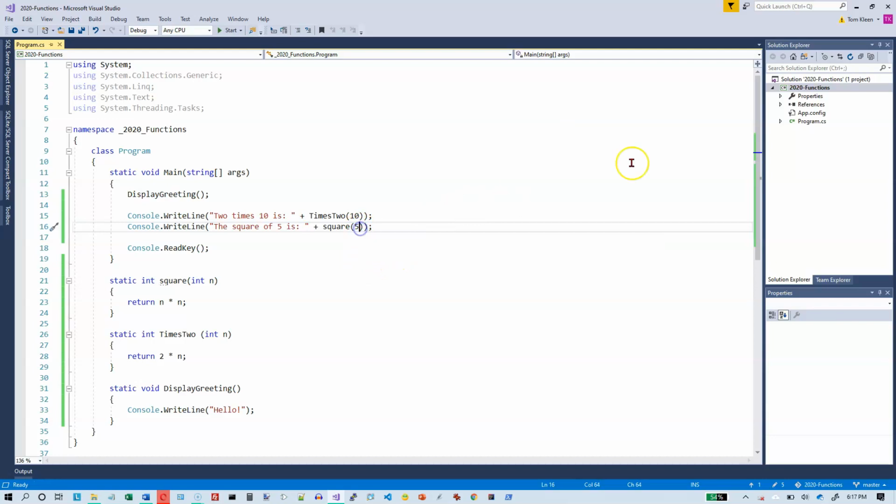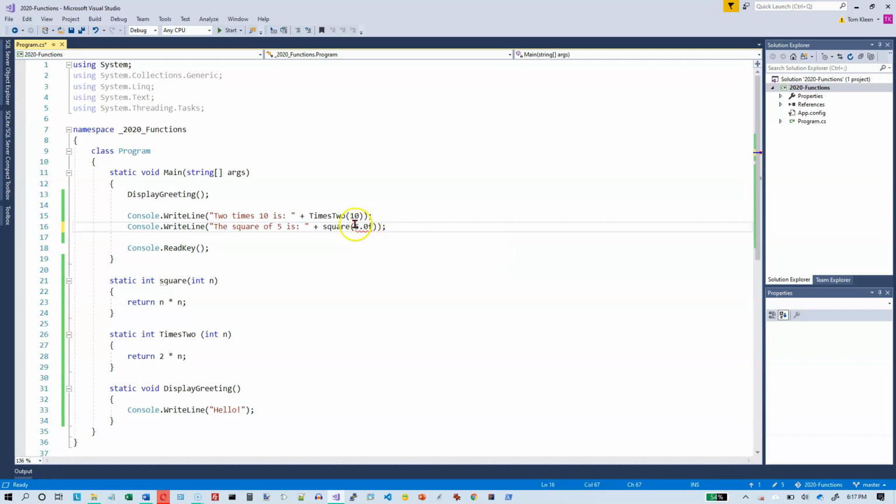Now we're going to try something. We're going to try changing this to 5.0, which makes it a double. I can put an F on the end to make it a float. Either way, I'm getting an error message, and C#, remember, is a strongly typed language, and what that means is that data types have to match up correctly. So this is a floating point number, and down here it says it cannot convert from float to int.